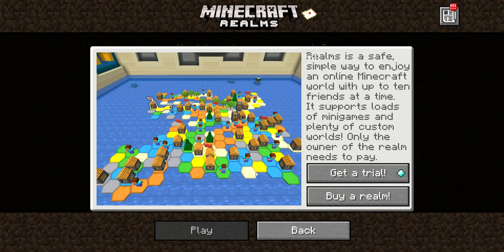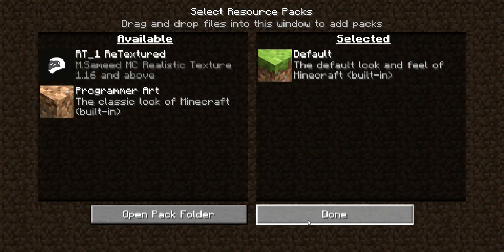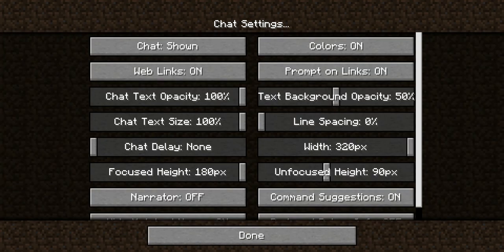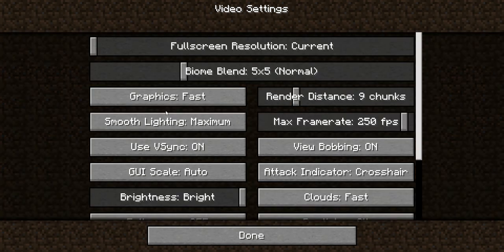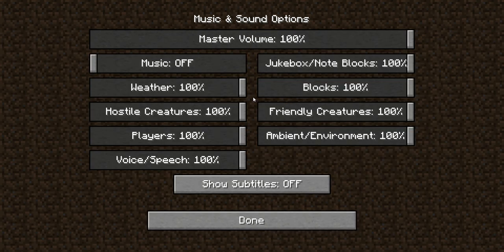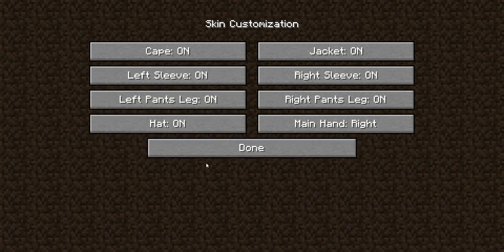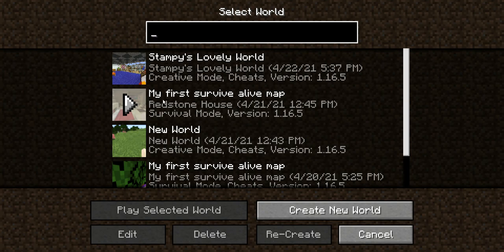Also, Minecraft Realms, wasting money, don't buy. Resource packs, got a couple. Accessibility settings, don't need to know that. Chat settings, nothing there. Controls. Language, you guys already know. Smooth lighting, render distance maximum. Music 100%. Skin customization. Yeah. Can't play.